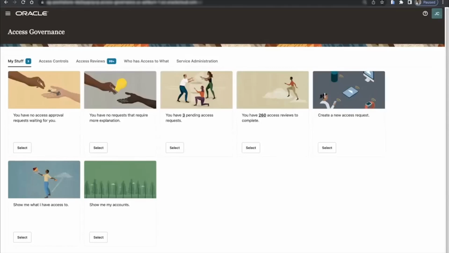Oracle Access Governance provides multiple dashboards based on the persona you have logged in with. You can simply go to that dashboard and perform the operations. The persona I have logged in with currently is the administrator of this service, who is also the campaign administrator and the administrator for access control operations.